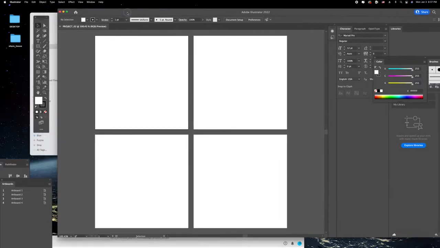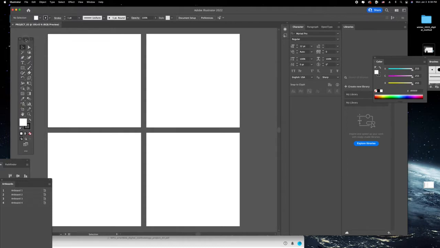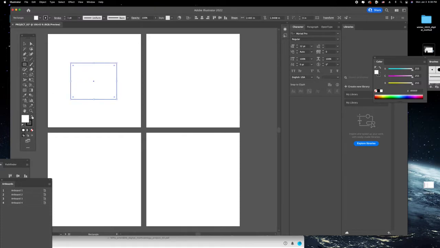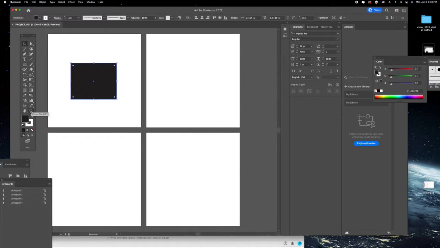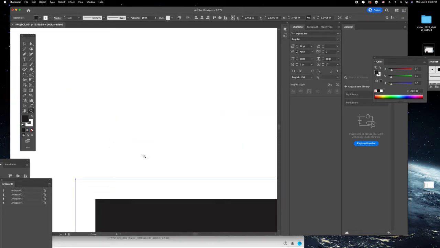Okay, all we have to do now is, Illustrator, guys, is vector-based software. It's totally different than Photoshop. For example, if I make any shape here, and if I zoom in, doesn't matter how much I zoom in, it's straight lines.